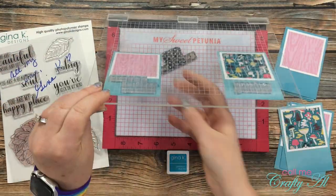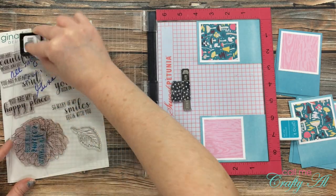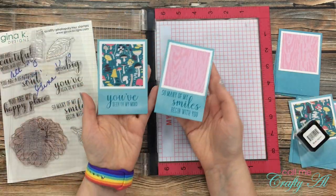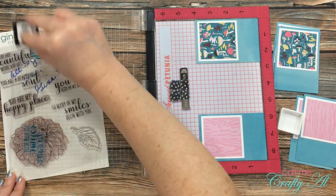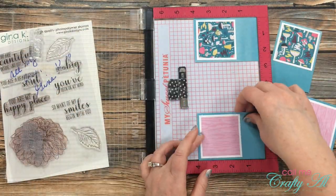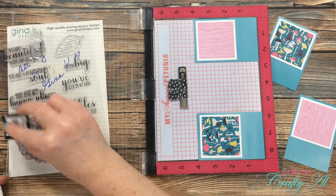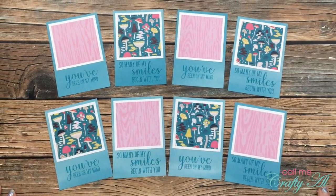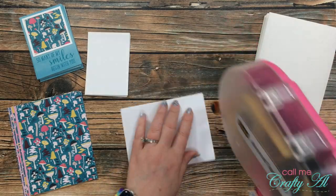Since I'm using two sentiments I set these up all at the same time so I only have to stamp four times each. I placed one of each piece in the bottom left and bottom right corner of my MISTI — that way if it gets pulled up with the stamp I can just realign it snug in that corner. I flipped my MISTI around to make it easier to ink up, and then started stamping those sentiments until I had stamped all eight card fronts. I waited a long time to get a MISTI and it was one of my best investments — it makes mass-producing cards like this so easy.